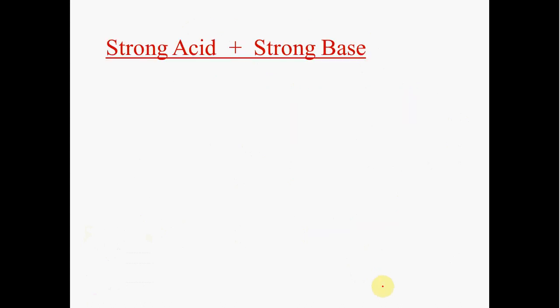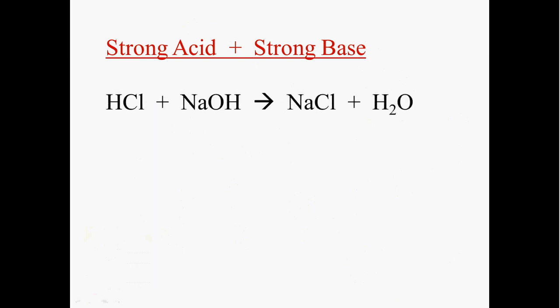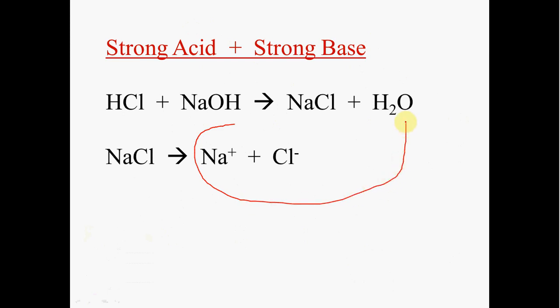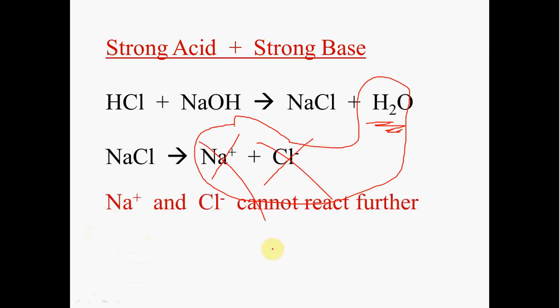A neutral salt is also created when you do a strong acid, strong base titration. Again, you can see you form your salt from the sodium hydroxide and hydrochloric acid. So when the salt is dissolved in water and the only species floating around are the water and the sodium and chloride ions, the only one that has effect on the pH is the water, because these cations and anions can no longer react with water.